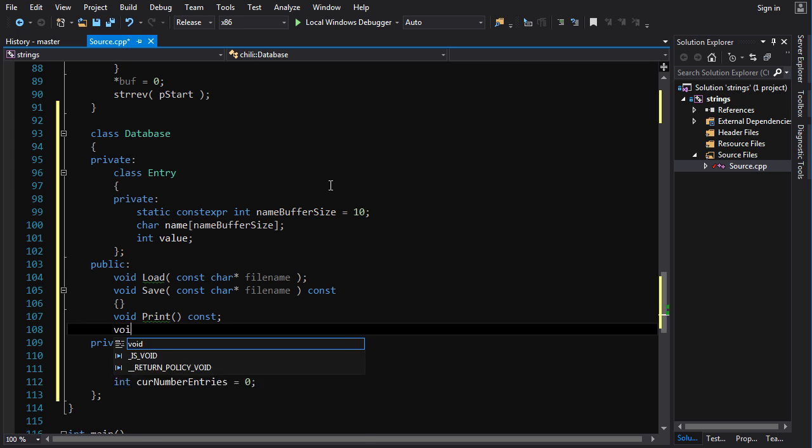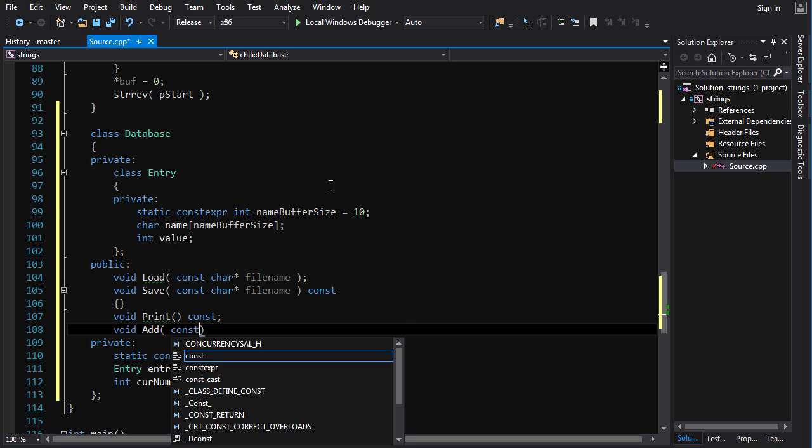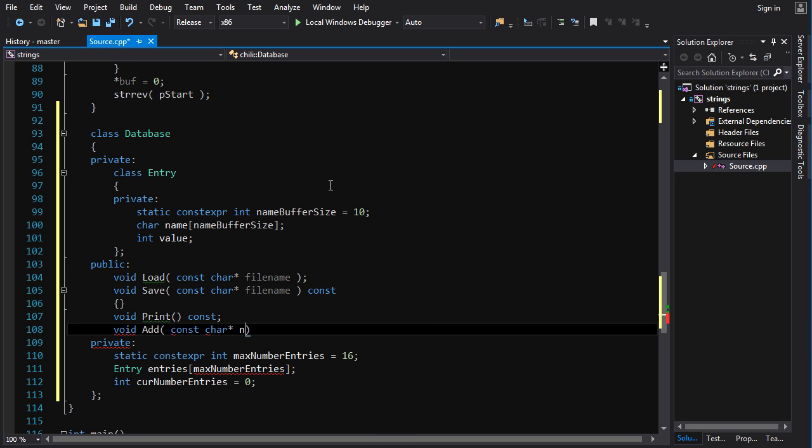So void add const char pointer to name, int value. So we load, save, print, and add. I believe those are all the operations that we need for the database.